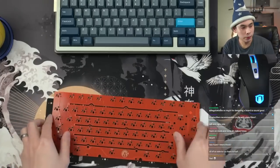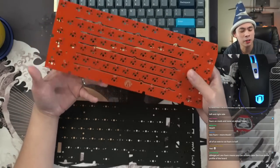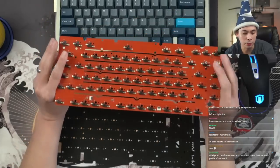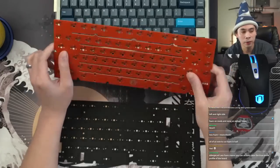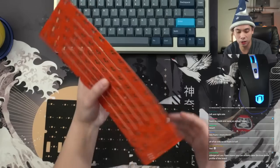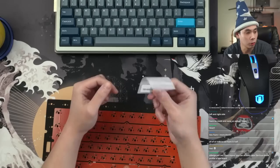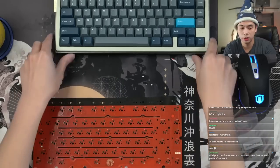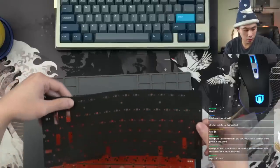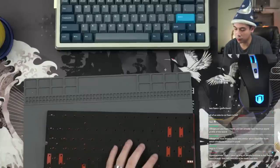One thing to note: during the unboxing, I kept thinking that this was a really thin PCB, and I was like, no, it's not a thin PCB. It just feels that way because of all the flex cuts. So I decided to measure it today and it's about 1.1 millimeters. The standard PCB thickness is like 1.5, 1.6, so this is significantly thinner, which makes sense why they included these shims right here, stab washers. We'll be using these while we put on our stabilizers. There may be openings for the stabilizers, but there's nothing for the wire. So you actually do have to put the PCB foam on first before you can put on the stabilizers.